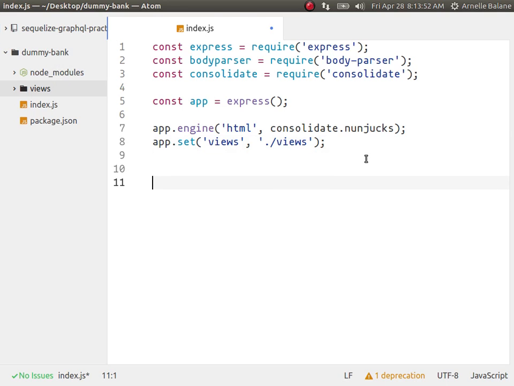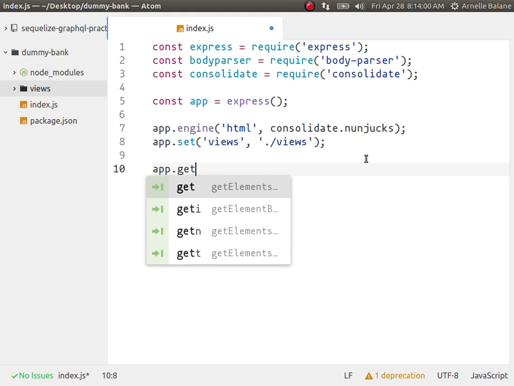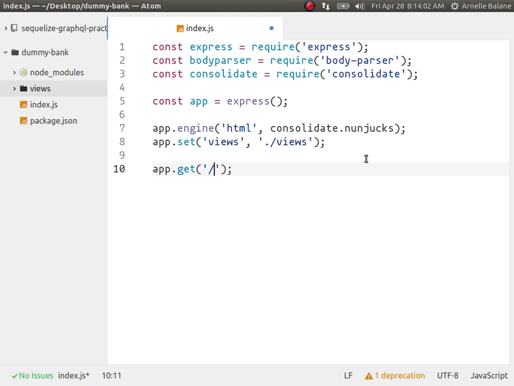What else? Okay, so let's set our route. First, app.get for the root route, where we receive a function with a request and a response. And then we want to response.render index.html.